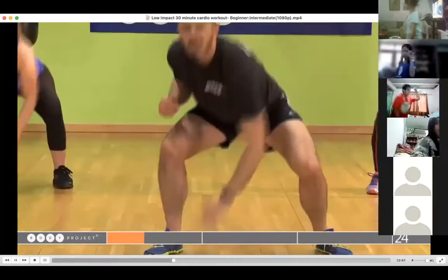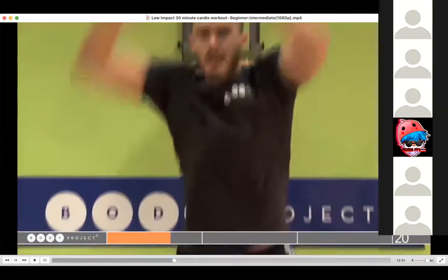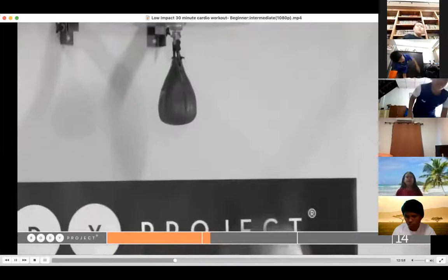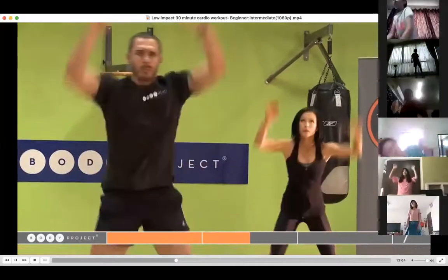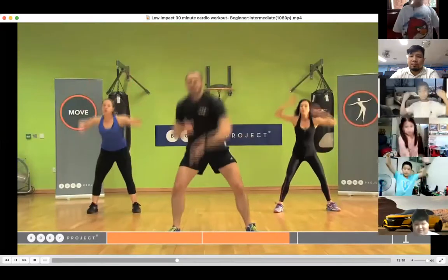Core tight. Stay safe. Stay focused. Stay with us. Push. Come on. This is the time. This is your time. Workout time is your time. Nobody else's. Your time to change your body. Push it. It's all about you. It's all about change and progress and ease. Okay.